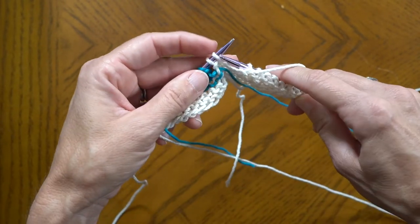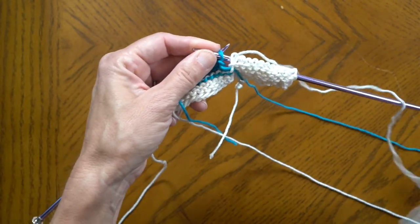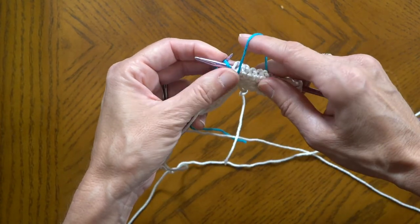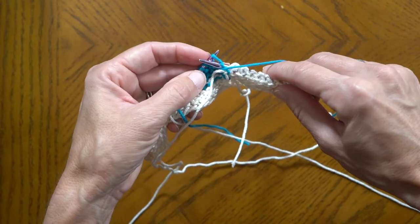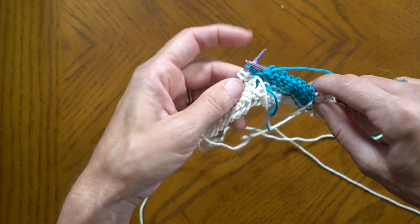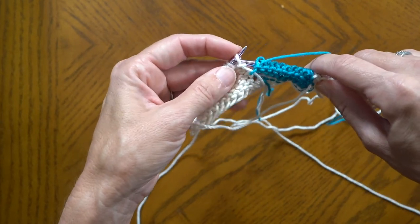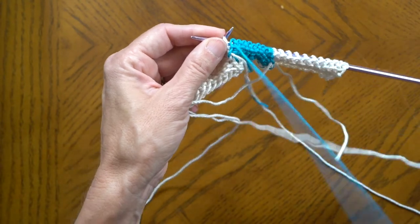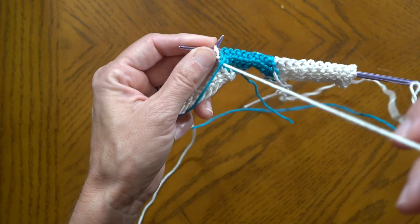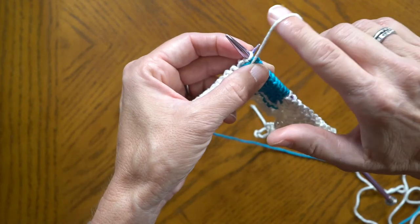Okay we're coming up on the join. I'm going to put my needle in purlwise. I'm going to take my white, I'm going to cross it over to the left, pull up my blue. You see the twist is going in and I'm going to purl with the blue. And off we go. Now switching over to the white again — doing my last blue. Enter the purl stitch purlwise. I'm going to cross the blue over. Pull up the white that was previously worked with on this side. Again you see the twist in there, and now we're going to purl with this white.